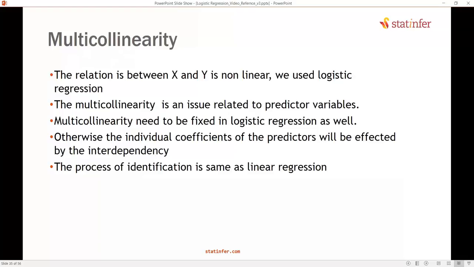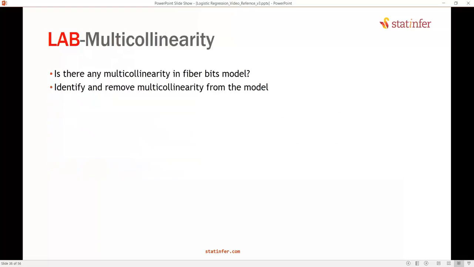Why is it the same? Because multicollinearity is about all the relations within x variables, x1 versus remaining variables. That's how we found the VIF value. x1 versus rest of all variables, x2 versus rest of all variables. So we just need to find out the VIF, which is derived from, indeed, the individual models we build of x versus remaining variables. So we have to use VIF to identify multicollinearity. If there is multicollinearity, we can give the same treatment that we were giving earlier.